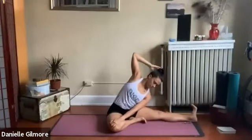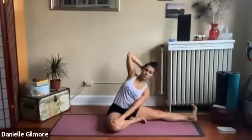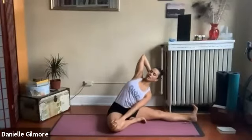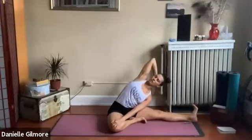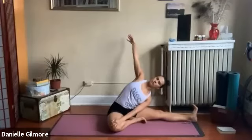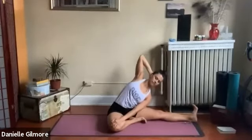Good. And then again, if you want to join me and add a little stretch here, hand will come behind your head. You'll press your head into your hand. You'll start to lift up. So you're going to find a little bit more lift through the left side. And you want to lean back as you lean over to the left. Maybe going a little bit deeper, maybe feeling a deeper stretch. Okay, and you can kind of float back and forth with straightening your arm or keeping it behind your head.